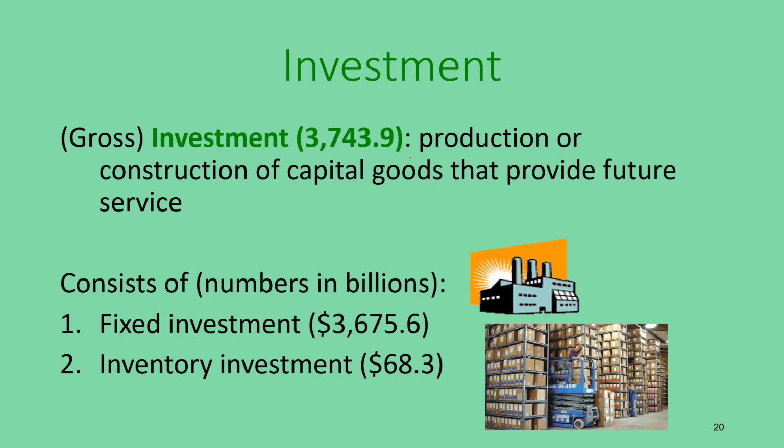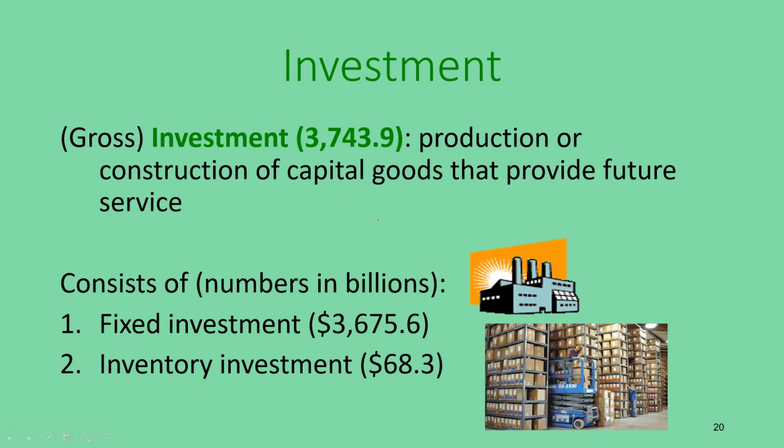And that is what you've added to your inventories throughout the year. So again, if you produce something in 2019, that gets added to 2019's GDP, even if it doesn't get sold until 2020. And so how does that get added? Well, it gets added through this inventory investment, which is how much you have in your inventory at, say, the end of the year in 2019, minus how much you had in your inventory at the beginning of 2019. That's how much gets added to your inventory throughout the year that you haven't been able to sell. Right? Again, it's production that's happening that year, so you have to include it somewhere. It would be included here under inventory investment.